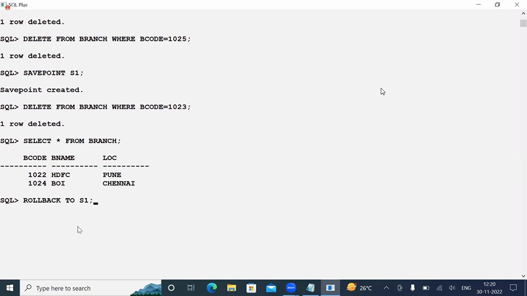But tell me guys, in S1 pointer memory, how many rows do we have? Which row do we have?